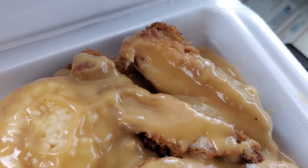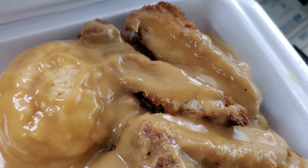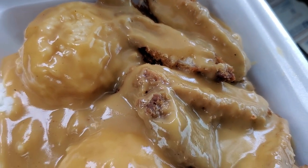This is their tonkatsu, or pork cutlet plate, with gravy all over. I got a salad but it came in a separate plate. You can also get just the plain tonkatsu with tonkatsu sauce if you don't want the gravy. Let's dig in — looks nice and crispy, gravy all over. Delicious.